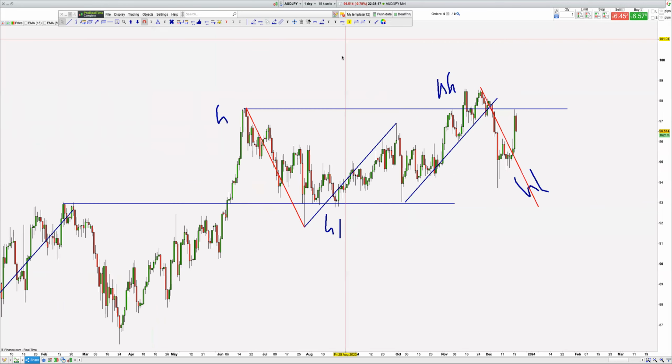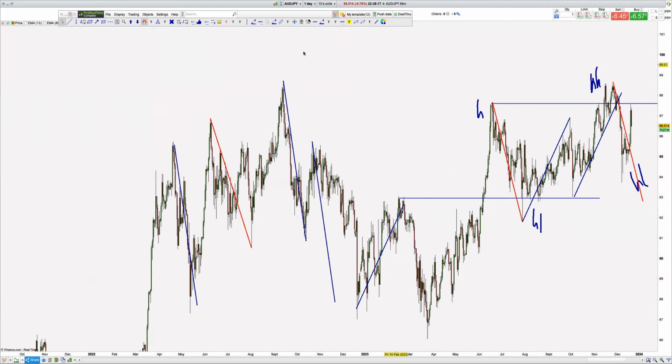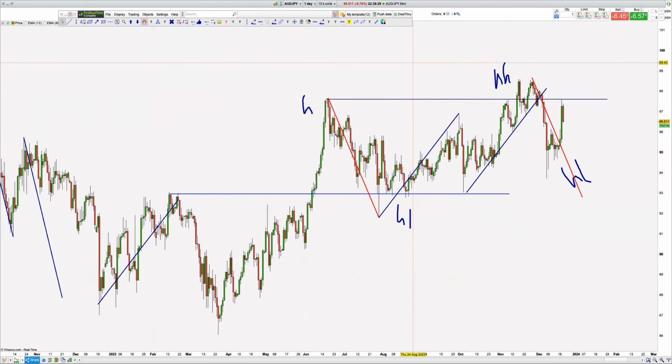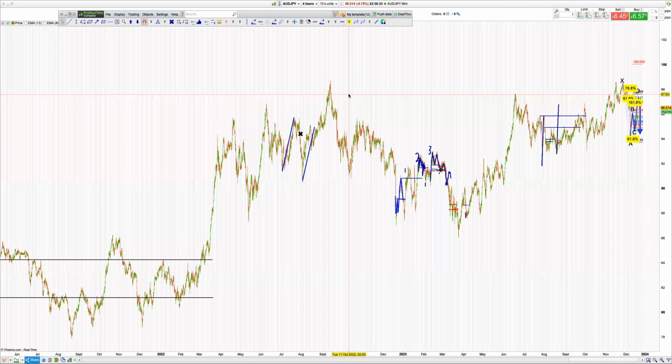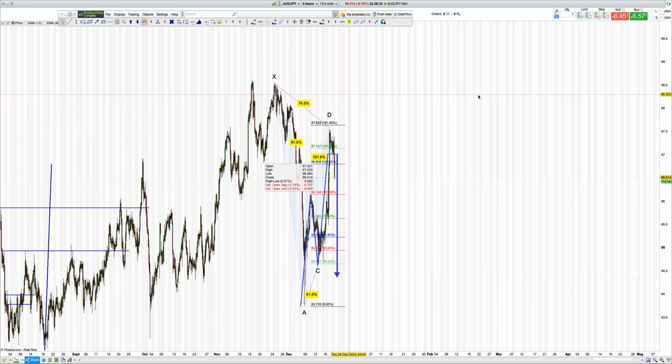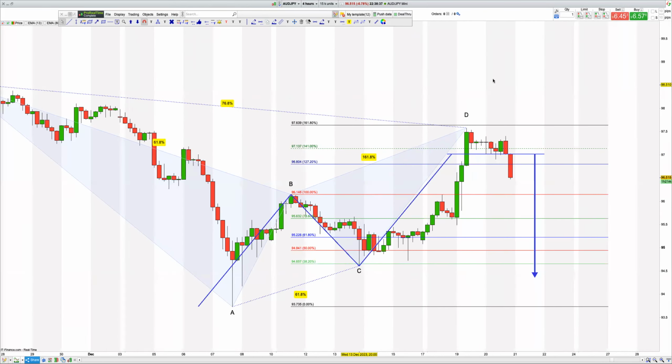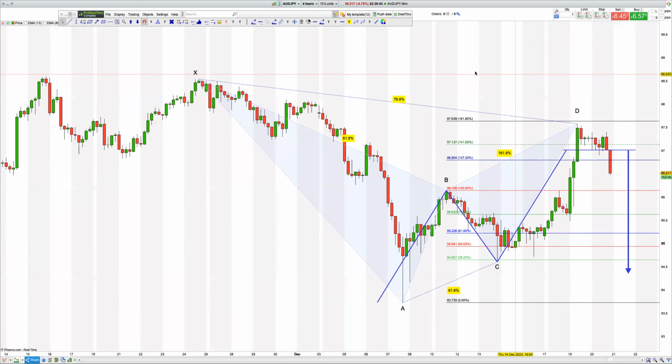So let's go a bit further. At the minute, I think this one's coming down. We are trying to induce traders with higher highs and higher lows, but because people haven't got the experience of using harmonics, it's quite an uncommon tool. Let's just have a closer look at the 4 hour. This is what I drew out earlier, so you can see the harmonic pattern in action.